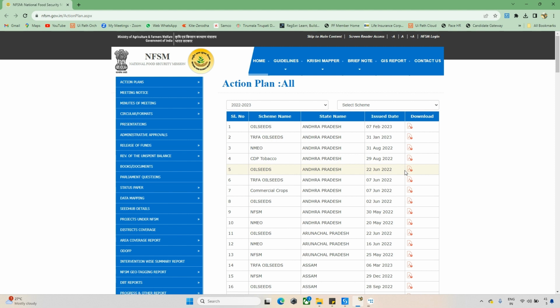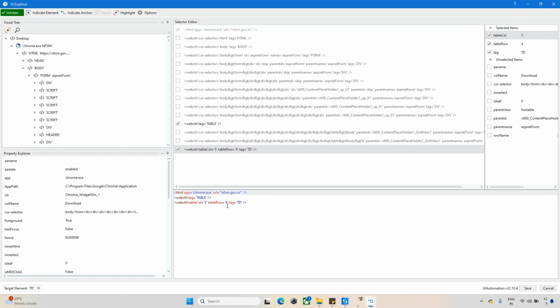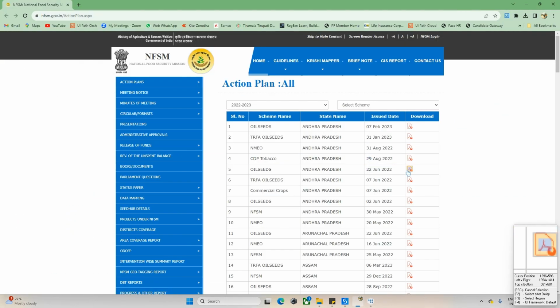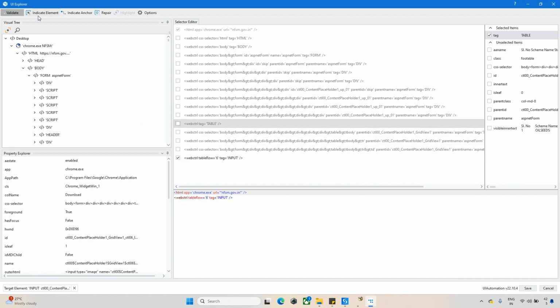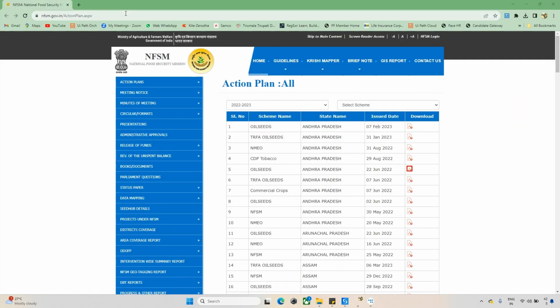Like that, we need to validate it. Here we need to observe what it increments. Every time it increments by one: table row 4. Now I will check another one, the last. It's increasing. It starts from 2 and keeps on moving. So I will take that click activity and increment the count. We can see this table row is 6. The WTR is not required. Let me validate whether it is validating or not. It's validating. That's fine, not any problem.